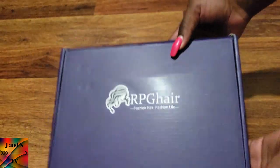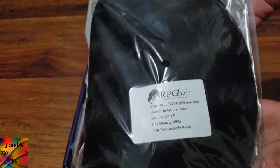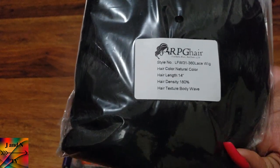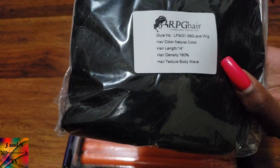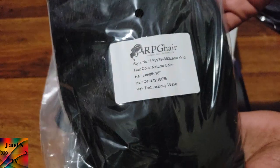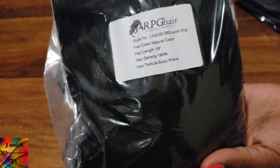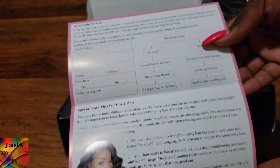That's the package. So this is RPG Hair, with the style number, hair color, hair length, hair density, and the hair texture. This is the body wave one, the 14 inch, and it's at 180 in density. I got some flexi rods. And this is the other hair. Style number, color, 18 inch, and the density is 180, body wave as well. This comes inside as well.